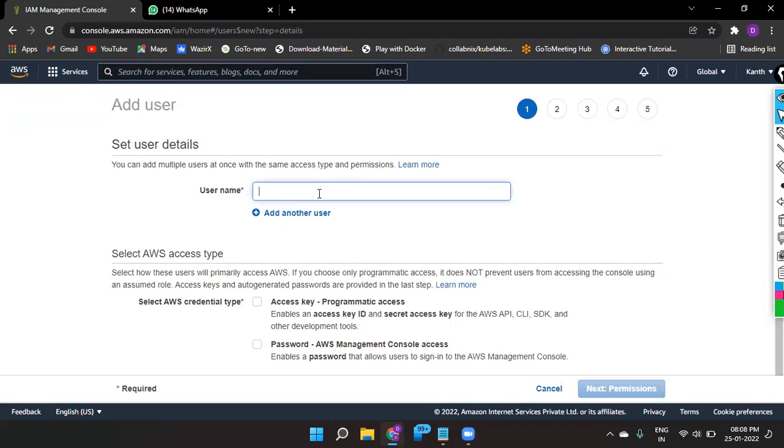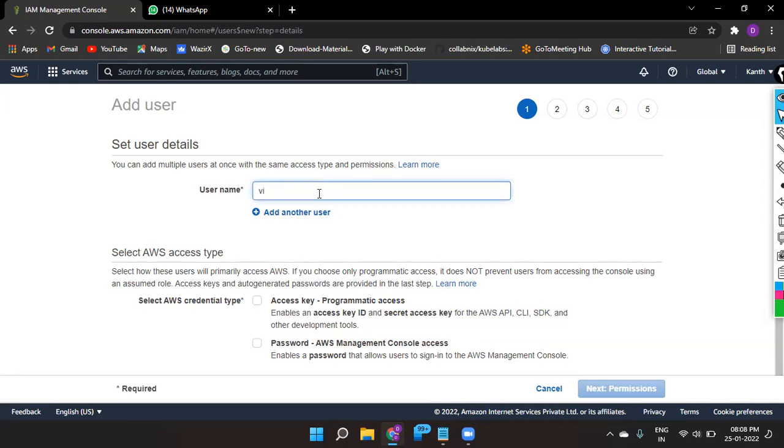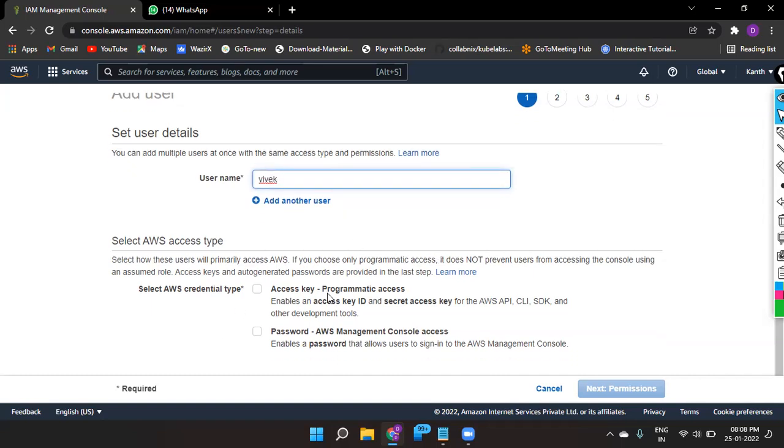You can give a username here. Let me give Vivek, since I remember only the Vivek name: Vivek user. And you can select programmatic access with an access key, and console access with a password. If you want to use the CLI, you can go with programmatic access. Select both.